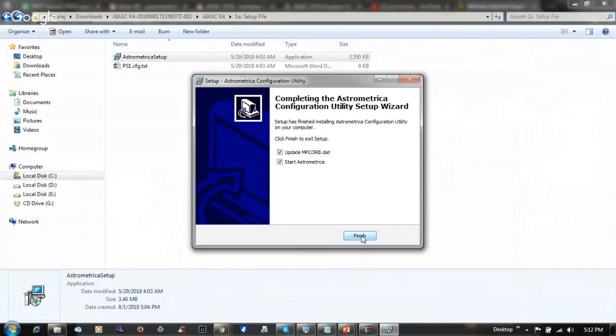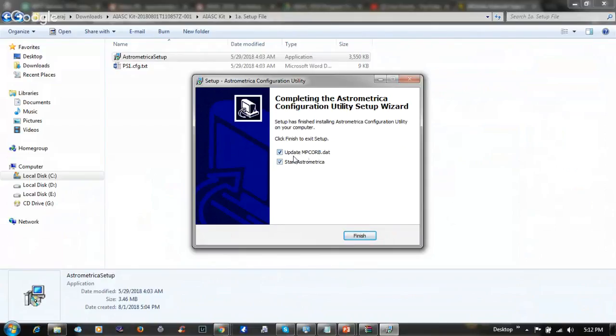Now mpc orb.dat is a file which has the list of all objects which have been discovered by the MPC till date, the Minor Planet Center, which are already registered with the Minor Planet Center.